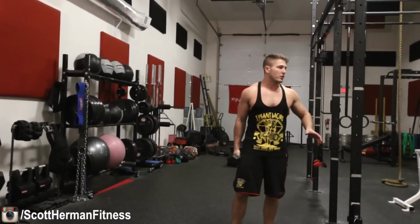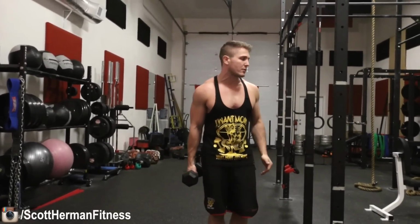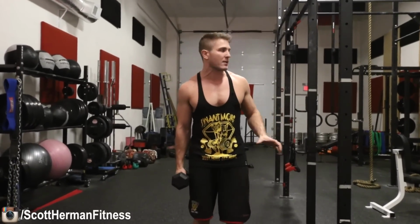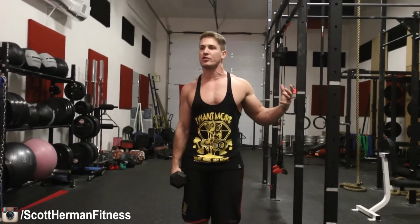What you're going to do is find something to hold on to when you do this exercise. So we'll start off with the lateral raise, targeting the middle deltoid. Hold on to something that's sturdy, and use that like a post for your body. A lot of times when people bounce, it's because they don't have anything holding them in place. So you can hold yourself in place, and have more stability to lift heavier weights using one arm at a time. You can also focus more energy into that middle deltoid on your right shoulder because you're only doing one arm at a time. Same thing with the bicep curls.